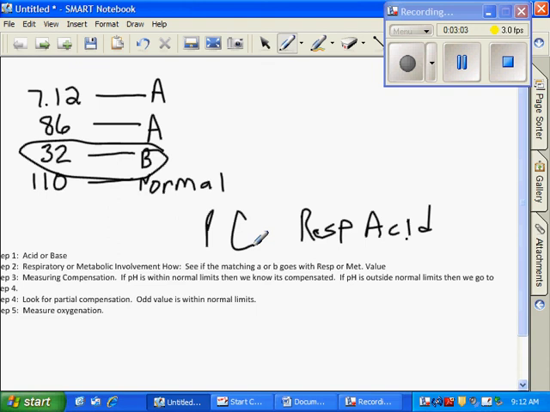Now, we need to look and see if there's oxygenation going on. Do we have oxygenation taking place? Yes, we have oxygenation taking place, a little bit too much oxygenation, so we're just going to consider that normal. We don't have to state a level of hypoxemia because there is no hypoxemia here. The patient is not hypoxic, they're just considered normal. So I would say that this blood gas is partially compensated respiratory acidosis, okay? And that's about as far as I would take this blood gas.